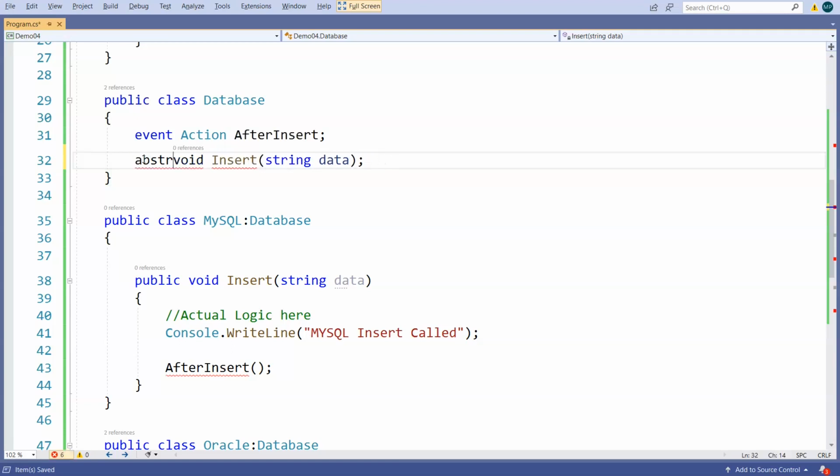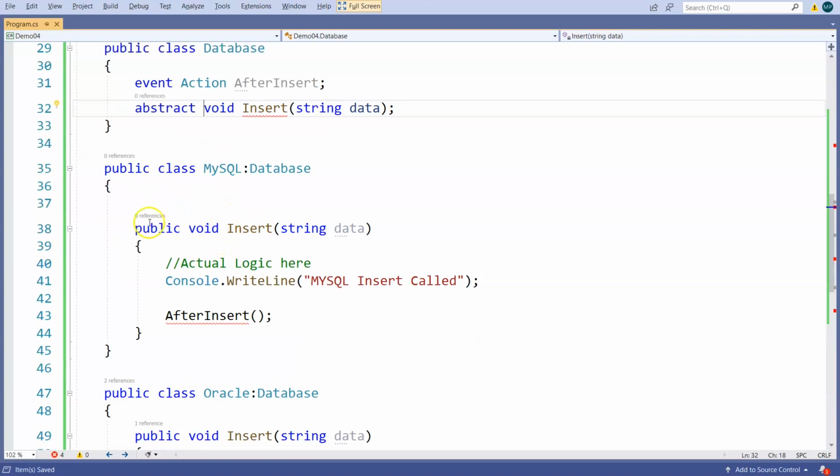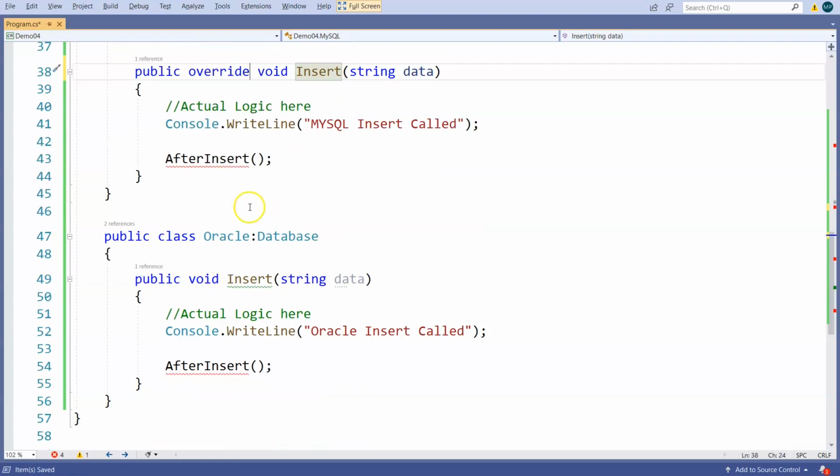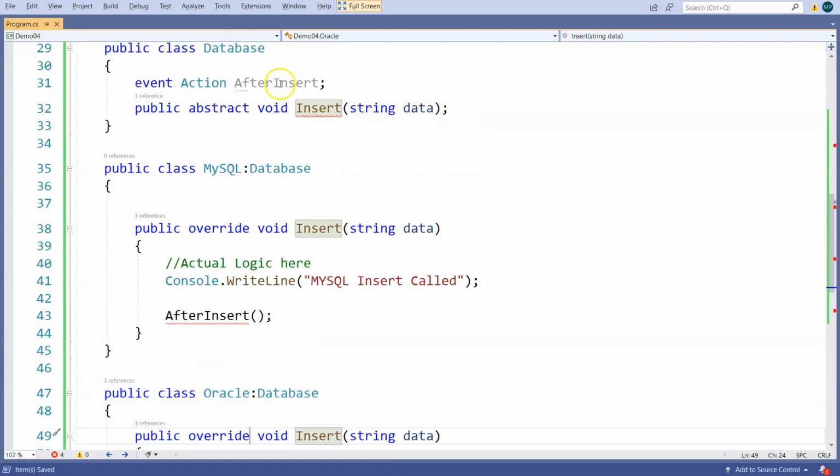So abstract void. Now obviously, do we want people to call this? Maybe. If people need to call this method, ultimately this can be a simple public method. So public abstract, we can always have here public abstract declared. And then ultimately the person who is going to implement this database will have to write override here. I'll also have override here. So it seems good as of now.